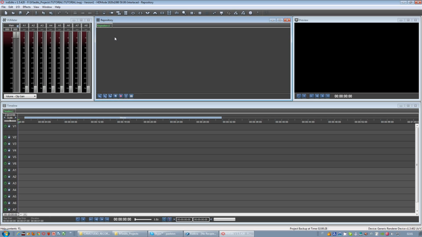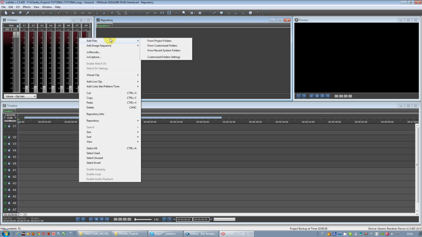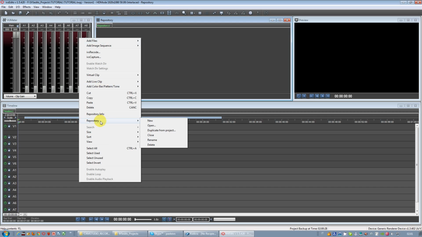The repository has a sensible area, that is this one, and a non-sensible area, that is this one of the tabs. We can create several tabs to arrange our footage. Right-clicking on the sensible area, we can create a new repository, going to repository, new.